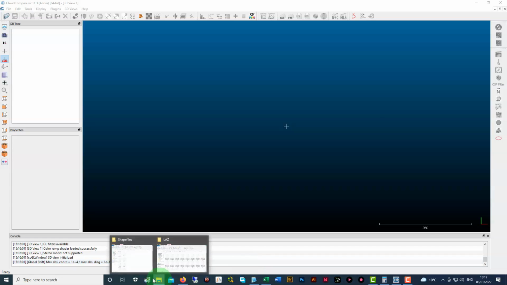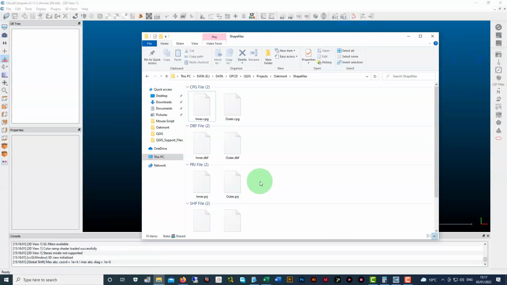Next thing is we're going to open up CloudCompare. You should have installed CloudCompare already, but in a separate window, open up that QGIS folder that we created. There should be a folder called Shapefiles where we just saved those shapefiles we created.